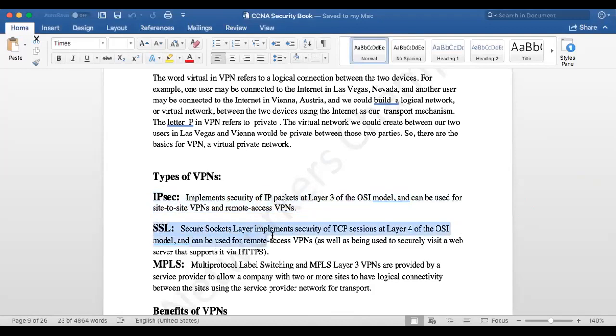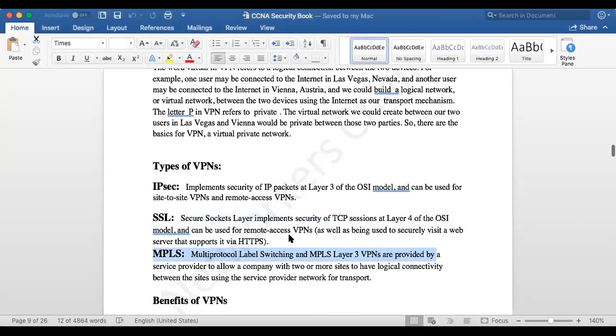SSL uses layer 4 between two endpoints. In the same way MPLS uses a layer 3 VPN. It is normally called layer 2.5, so it works on multiple layers, you can say. We'll be talking about that.